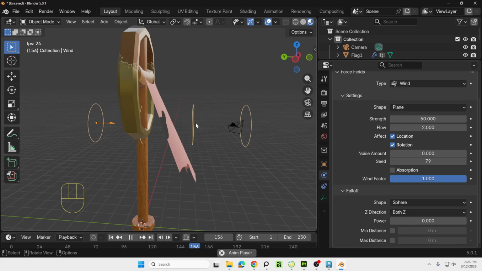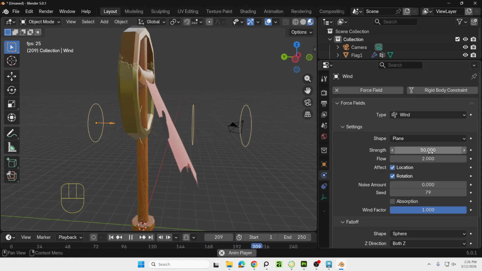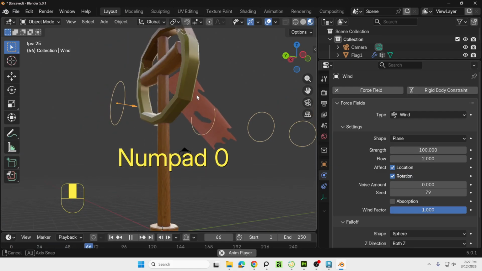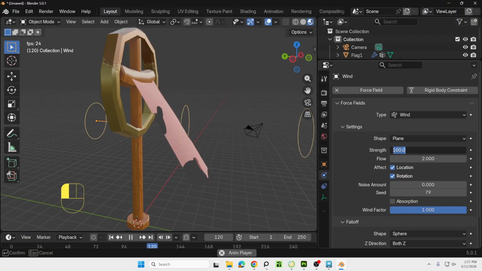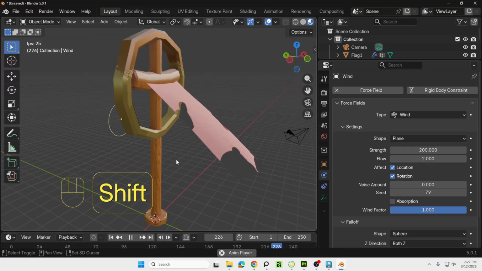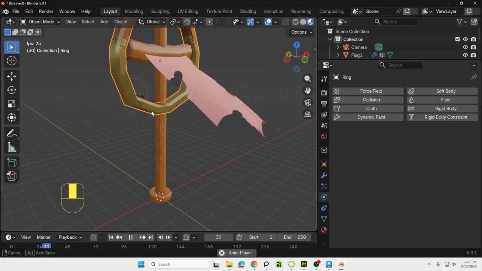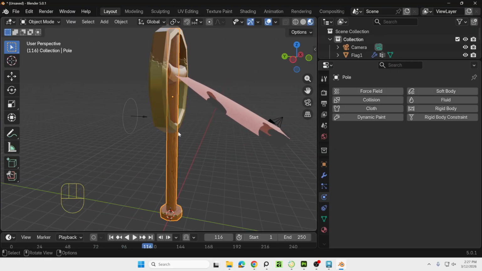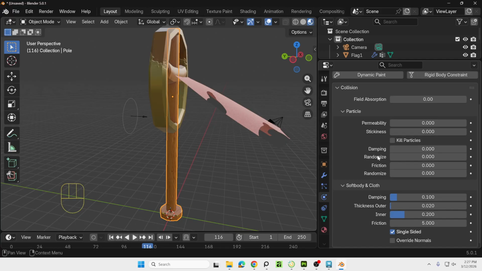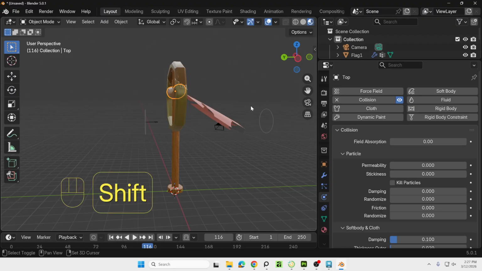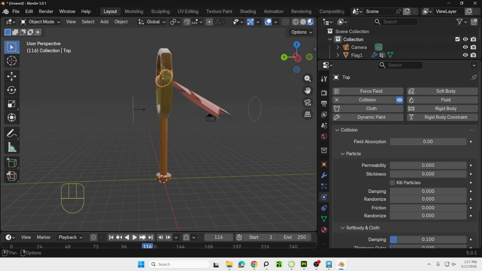Cool. And so we have that going for us. We can add something like a basic collider for this. Collision, just in case it ever tries to hit that.